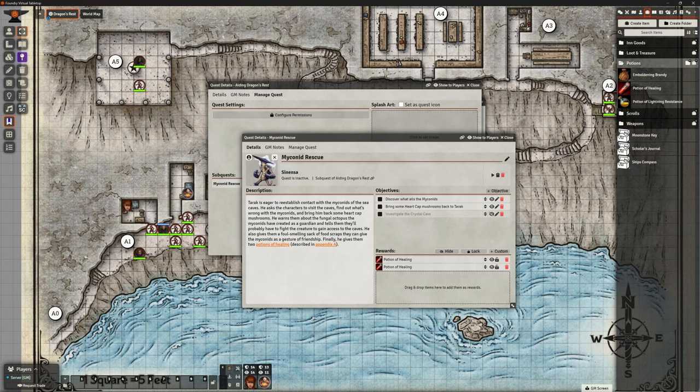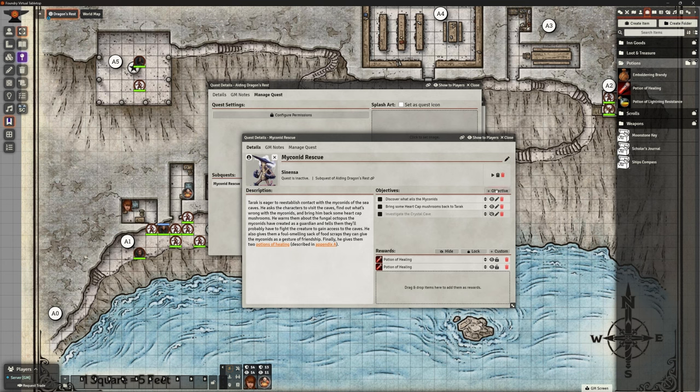So Sinensia's sanctum, they're tending to her. The adults collect spores from a barrel-sized glowing red fungus. The crystal cave. Okay, so that's kind of pretty much it. The heart of the problem is treasure. Ending this chapter. If the characters destroy the orange crystal so the toxic fumes can escape the caves, the Myconoids' attitude improves to friendly. Sinensa then regains consciousness the following morning. If characters are present, then she gives them the ruby morel from Area B4 and permission to keep any other treasure or mushrooms they collected in the caves.